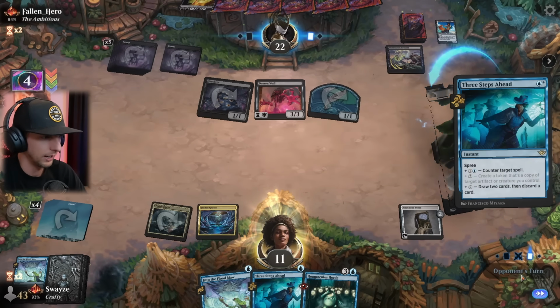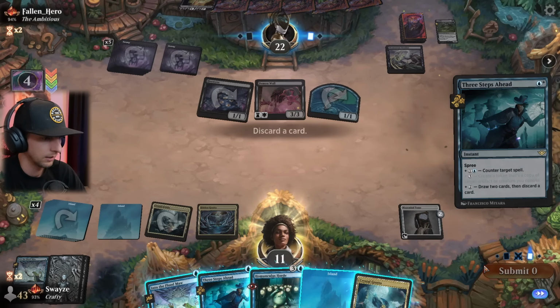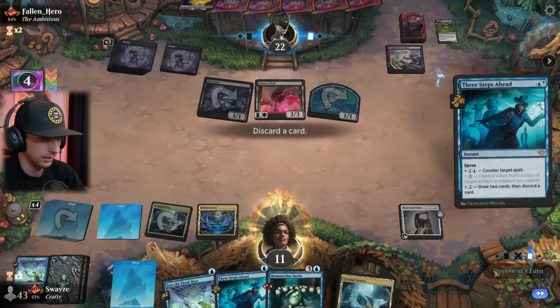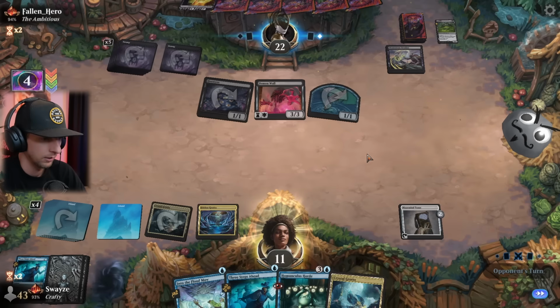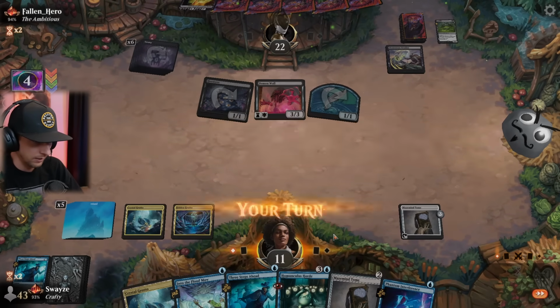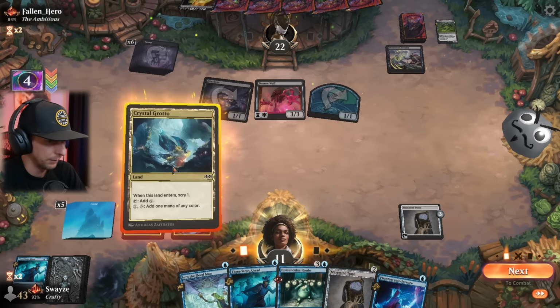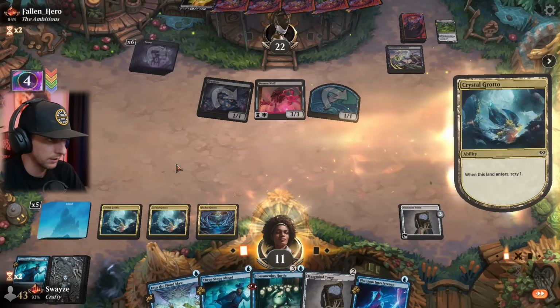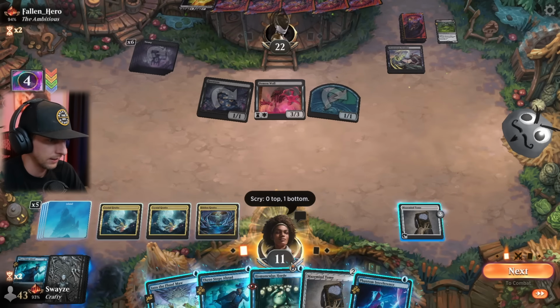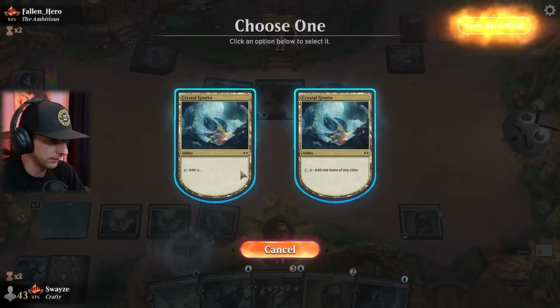But I still got 2 mana, it looks like. I guess we drop one of these lands. Draw a card off of this. All right, that's a bummer. I was hoping for our witch there. All right, let's get the Horde down.